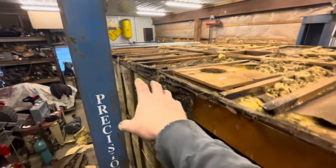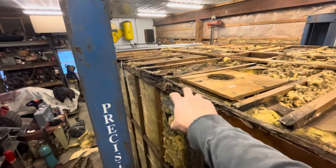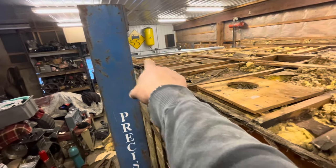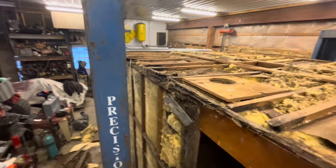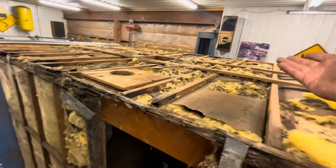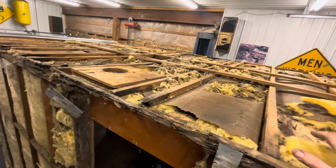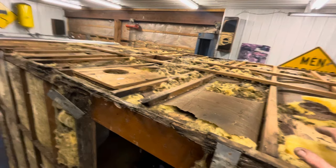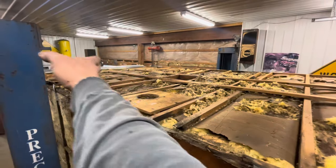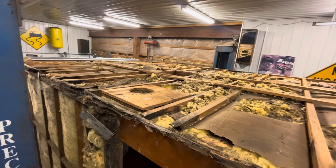There's like two spots that were worse. One was right over the door here, and then it's a little less worse, but still bad. And then back there, there's another spot where the upper one is totally missing. So any of these that have issues, basically I'm going to just scab one on the side of it, even though I don't like that word because it sounds like it's pretty cobby. In this case, I really don't think it's too bad. I may end up scabbing on one for every single joist here. And really, if I have to, that's not a lot of work.